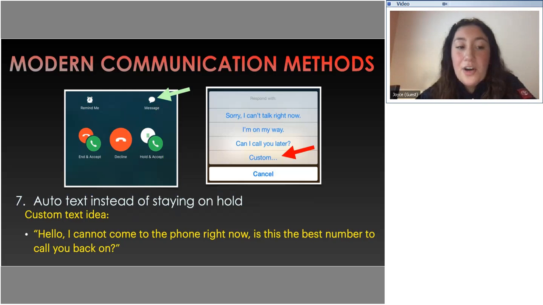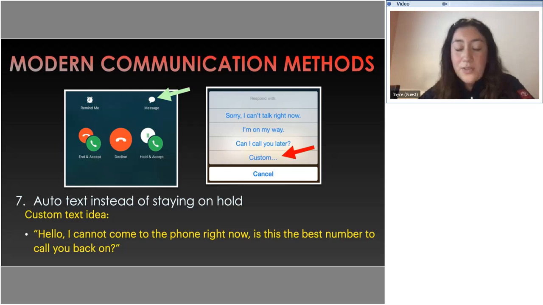Is this the best number to call you back on? This is for that customer who might just be checking in with you, or it's a new customer and you haven't talked to them yet. That's the opt-in for just texting them. It's instant. You know that they've received your message, that you've delivered the message, that they're texting you back.